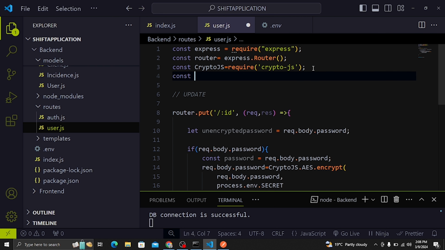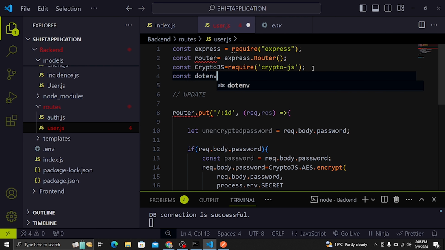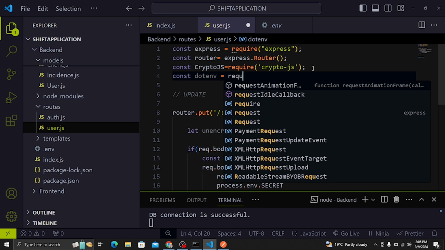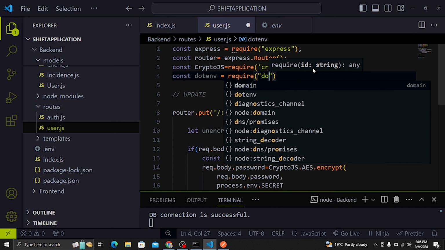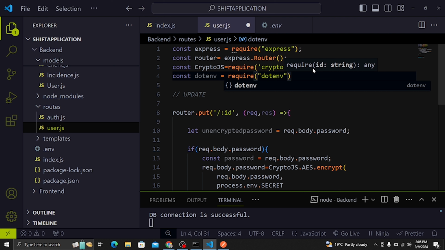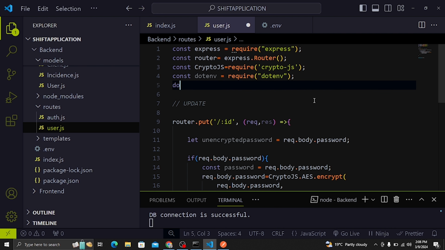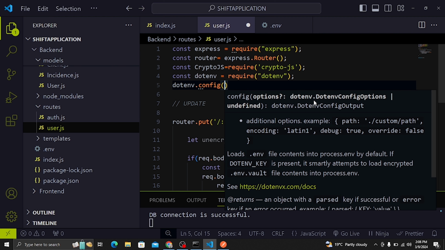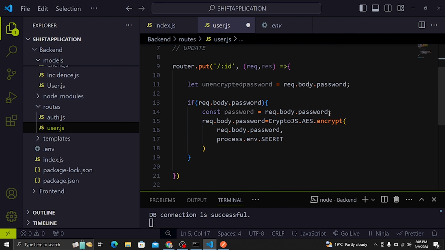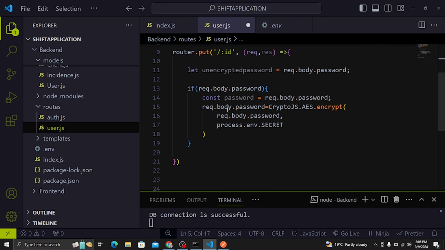So I'll say dotenv, and then here I'll just import it, so require, and then this time I'm going to say dotenv, and then after that, now also I'll be able to say dotenv.config, and then after this, now I'm okay now that I have encrypted now the password.